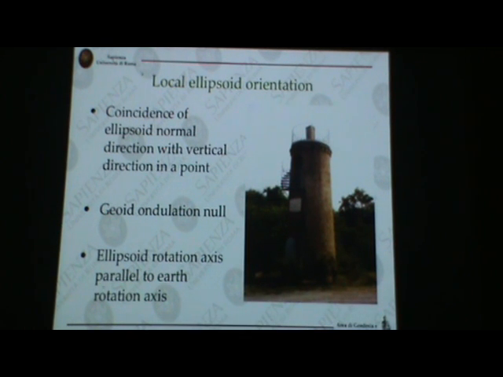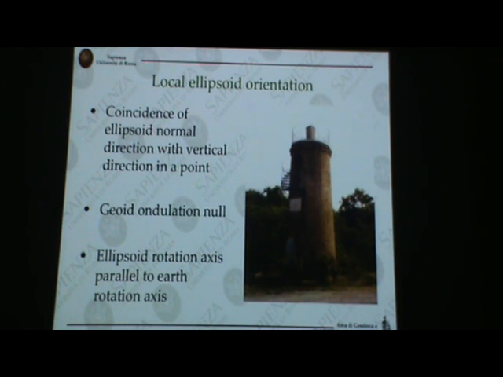For the geodetic datum, as expected from Gabor, historically in Italy local ellipsoid orientations were used, until something like 3 months ago, when in Italy the geodetic datum was changed, and now we have a dynamic geodetic datum based on permanent GPS stations. Before, we used a locally oriented ellipsoid. Orienting an ellipsoid locally means that we choose the best position of the ellipsoid at that point to have the best fit between ellipsoid and geoid at that point.